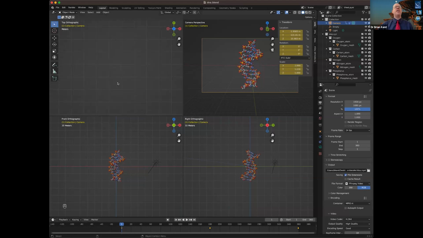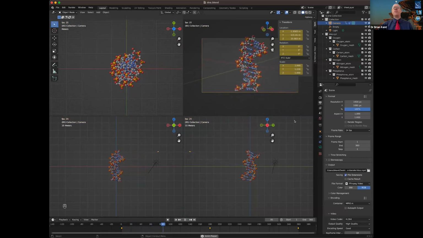And so if I zoom back out here, and I'm going to hit my Shift key and middle mouse button to zoom in on my example DNA molecule. If I hit the play button, if you watch in the upper right-hand corner, you'll see the camera moving around. And if you look in the top, bottom, and right orthographic views, you'll see the camera spinning around, but it stays focused on whatever object I happen to be looking at. So that gives you a lot of utility and creativity in allowing you to film your visualization scenes.